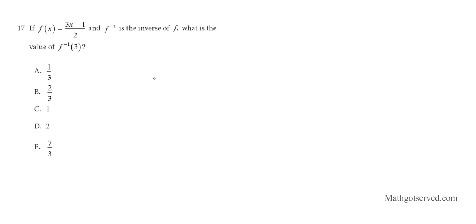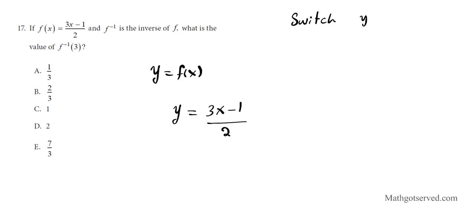Instead of writing f of x, remember y is the same thing as f of x, right? So for symbolic convenience, I'm going to write y equals 3x minus 1. When you're taking the inverse, your output becomes your input, and your input becomes your output. So I'm going to switch my y and my x's, because I want my in to be my out. Remember, x is your independent or input, and y is your dependent or output. So switch your x and y's.